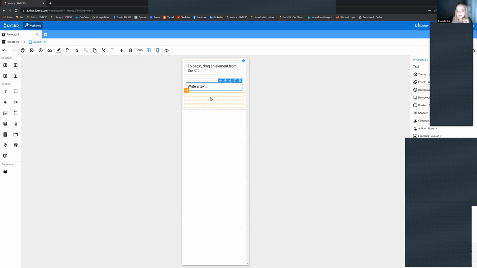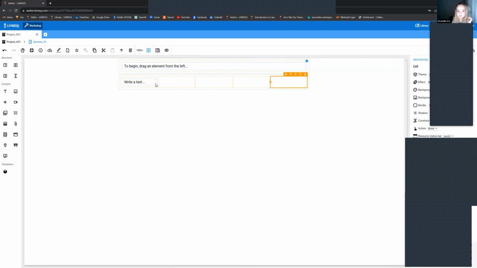And now you can see that the cells come one under the other, so it's easier to view, so it's responsive. Inside of each cell, we can add resources, the actual bread and butter of our lessons. I'm going to delete some of these cells. If I wanted to change the size of the cell on a row, I can use this little square here and decide which percentage of the row I want the cell to occupy.